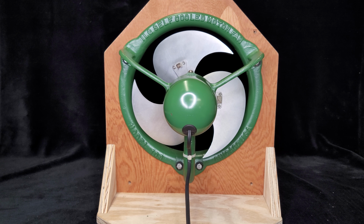The way the blade is designed, you can see that it has three separate wings that are riveted to the central hub, where the later models of these 103s have a one-piece stamped blade. The whole thing is just one stamped piece of metal. It's a little bit thicker aluminum. And also the motor on this is an earlier design.